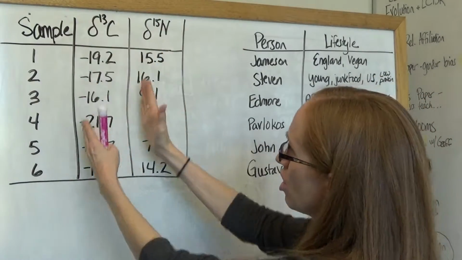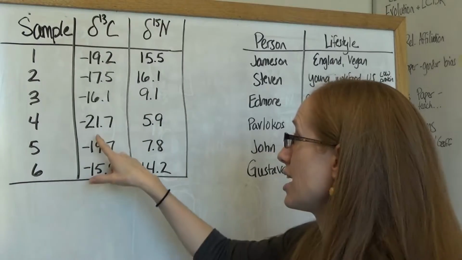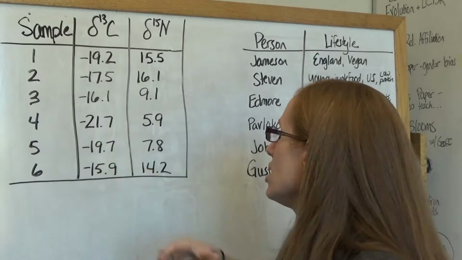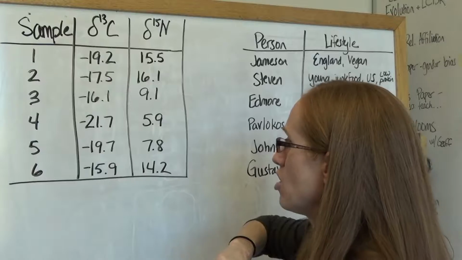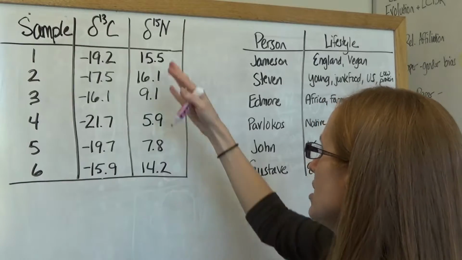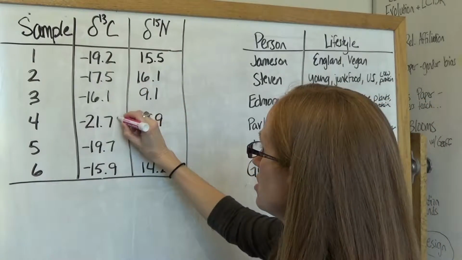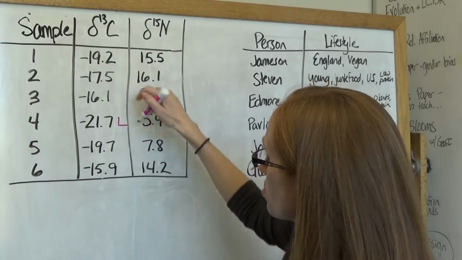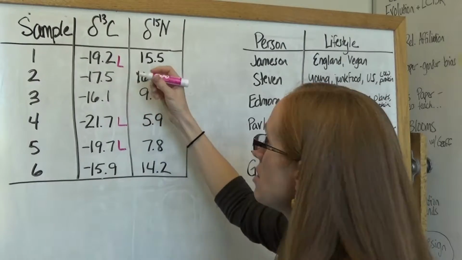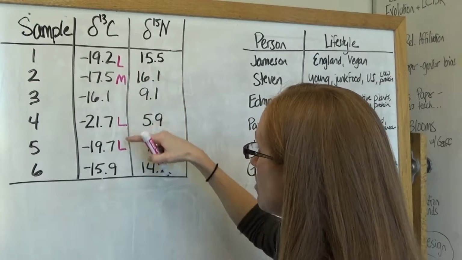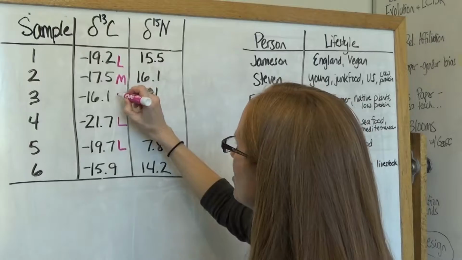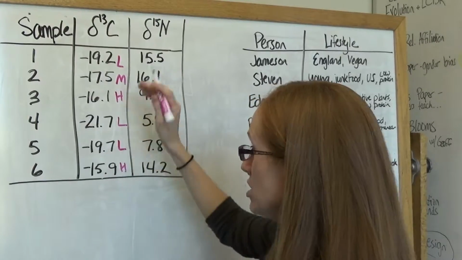So let's just look at the carbon. So we have really small numbers like 21.7, which, remember, remind them that this is negative 21.7. This is a very small number. So this is really, really low amounts of that isotope, whereas negative 15.9 is higher amounts of this isotope. So if we were to label it, we might say, all right, so this is the lowest, this is low. The 19s, those are pretty low too, so we're low. But then we've got this 17.5 here, so that's maybe sort of a medium amount. And then we have really big ones, 16.1 and 15.9. So these have sort of a high amount of that particular isotope.